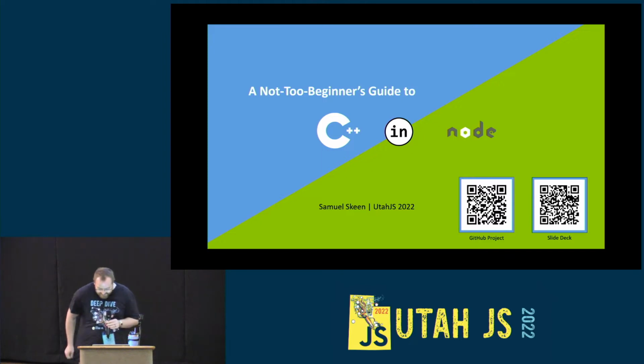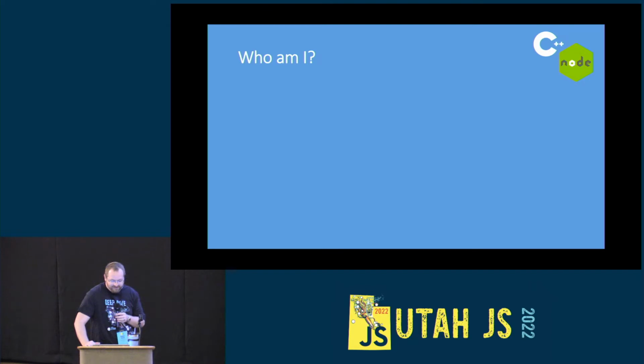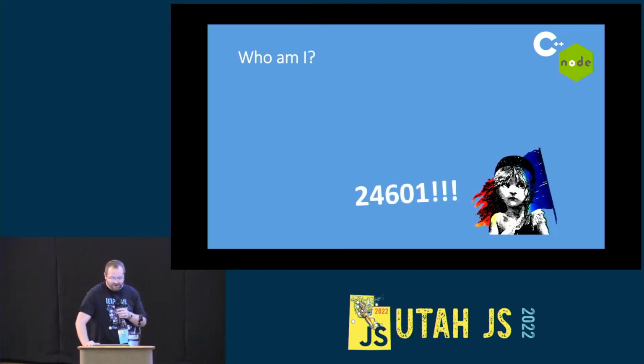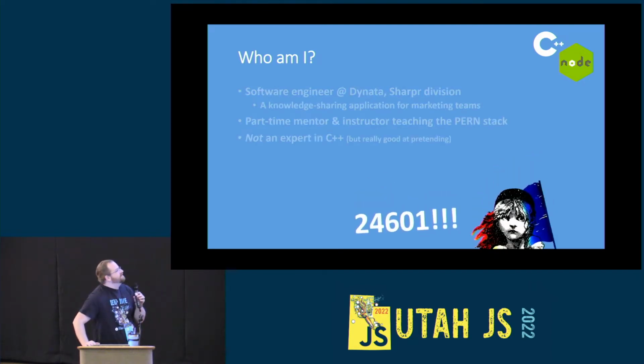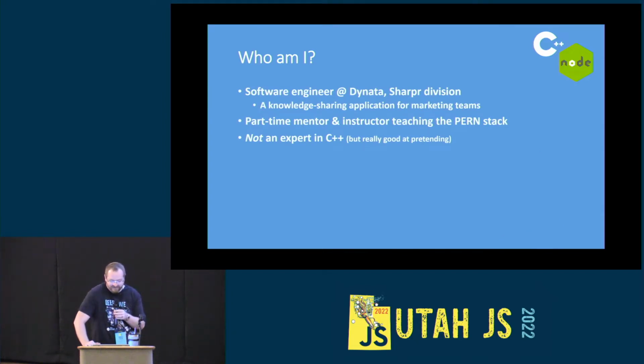So as was mentioned, the question was posed, who am I? And I'm proud to say 24601. Oh, wait, never mind. This is what I really am. Software engineer, Dynata, joined not super long ago. That last bit is a bit of a disclaimer. I am not going to pretend to actually be a master at C++, but I will pretend to be one for your enjoyment today.